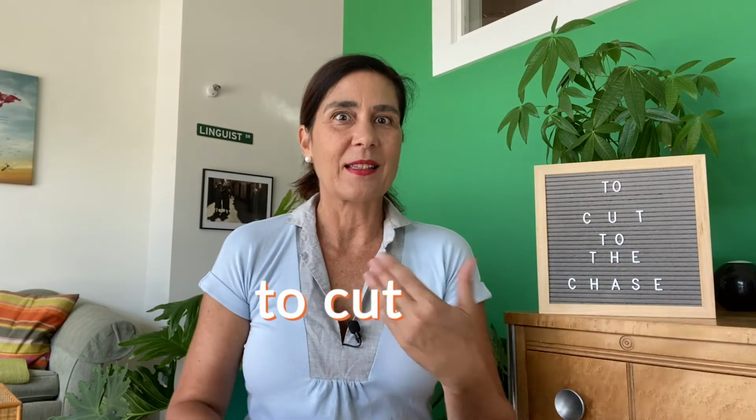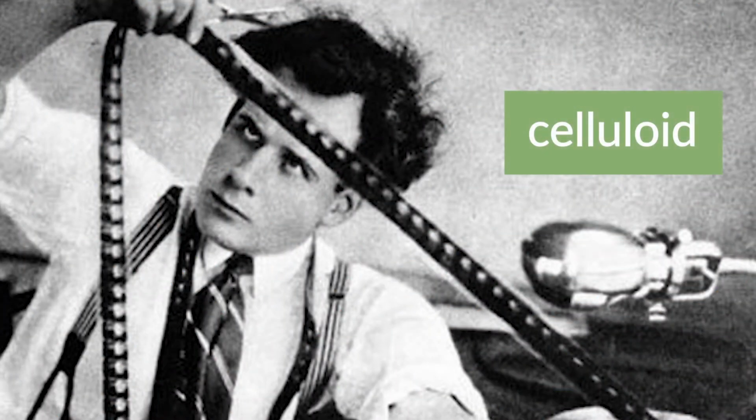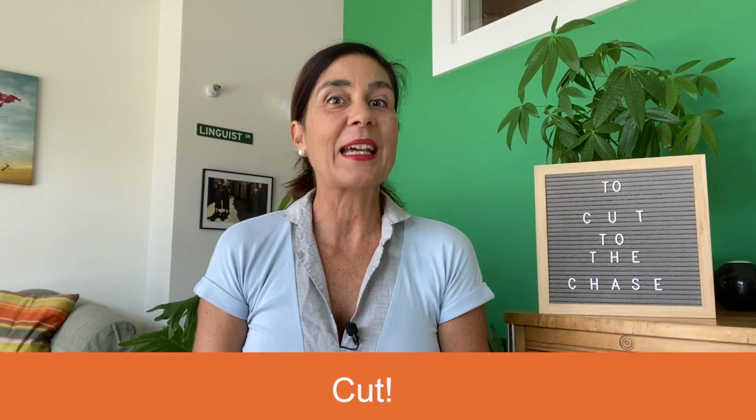To cut is an old film term, which comes from the days when we actually used film to make movies, not digital. So to cut is what you used to do when you would edit a film. You had actually the celluloid, and you would take a clipper, special scissors, to cut the different scenes and merge them together with some sort of adhesive. And we still use this term, directors will use it on set when they're making movies or TV shows now, right? To start the acting, they say action, and then when the scene is over or they want to stop, they say cut. So going back in time, they would have literally cut the film in that spot. Now we just use it metaphorically.